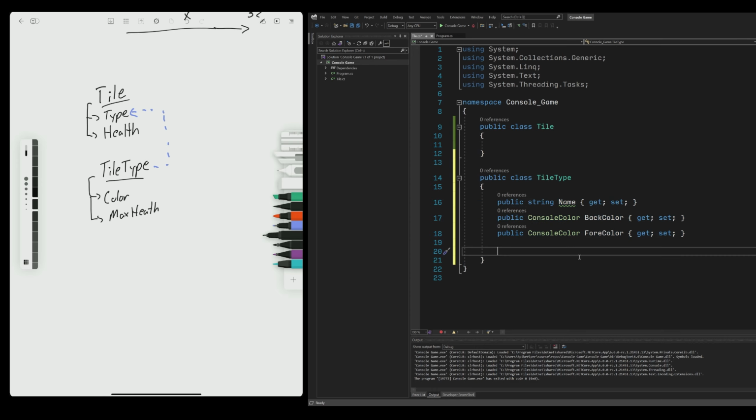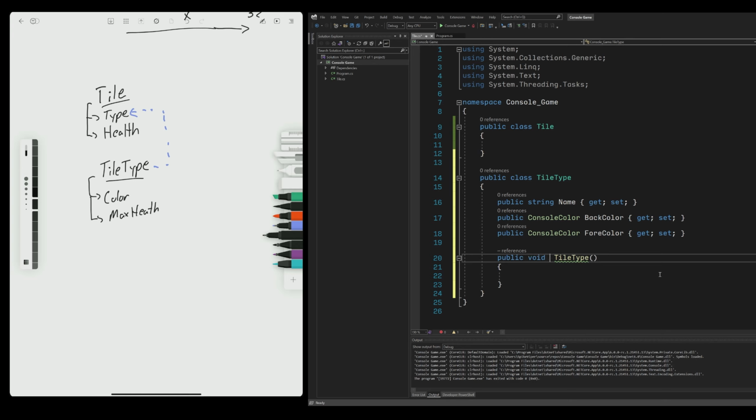But the constructor is what runs when you actually make it, right when it's made. And to make a constructor, you just say public, the name of it, and then you put the parentheses like a method, and boom. Now you're going to say, there's no return type. That's weird, and that is true.